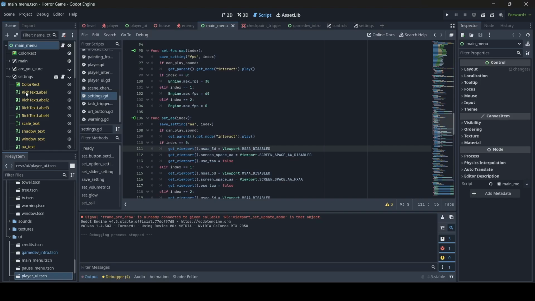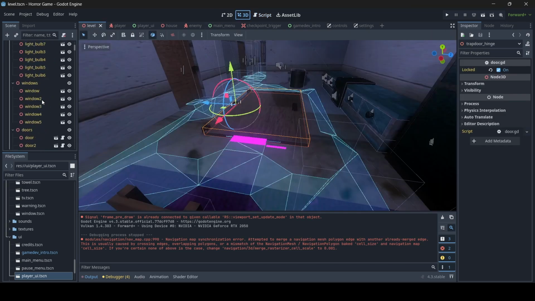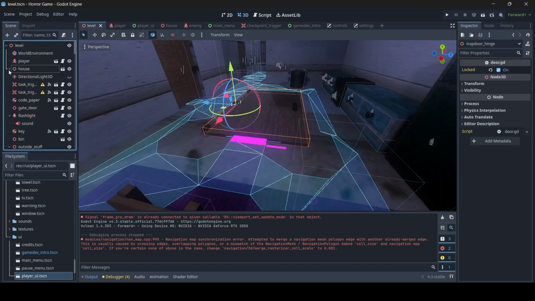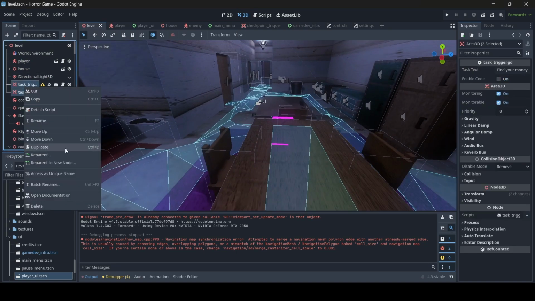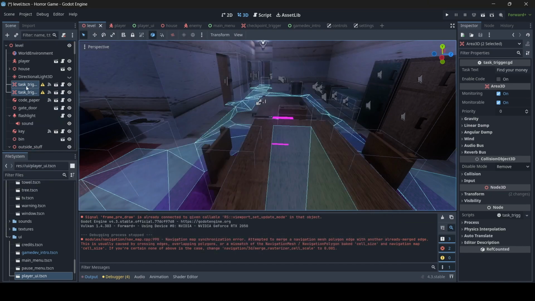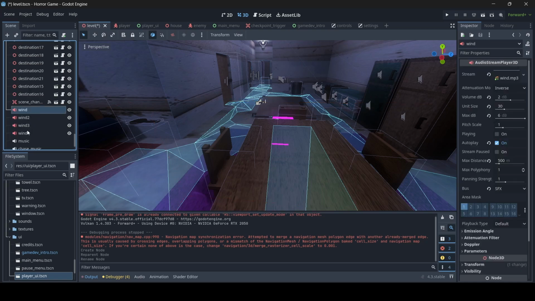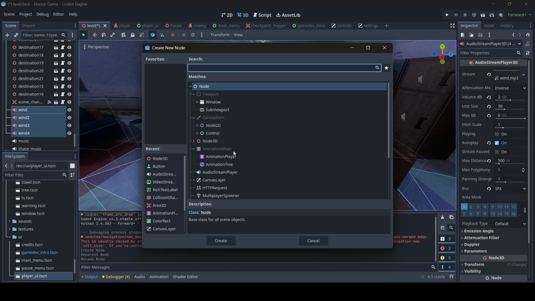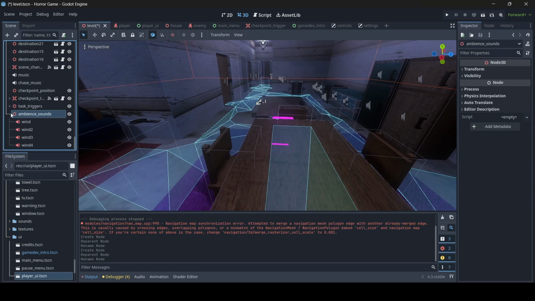Alrighty, so the next thing which I want to do is tidy up some nodes in my scene, since I do like to make sure that all my nodes and stuff are tidy. So first off, here is my level scene. With my task triggers, I'm going to put them underneath a parent node. So I'm going to select both my task triggers here and then reparent them underneath a different parent node. And I'm just going to call this task triggers. There we go. And then with our wind ambience sounds here, or ambient sounds, however you want to pronounce it, just put them under ambient sounds, just like that.